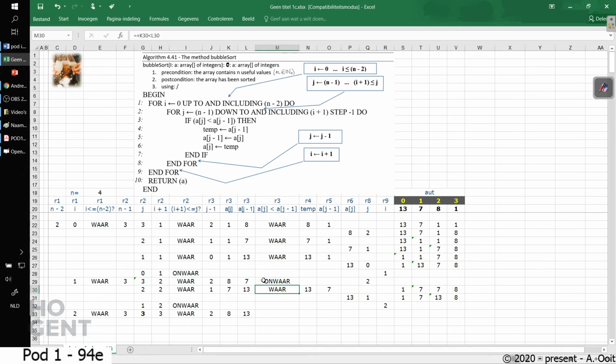We have to find out whether the condition in line number 3 is true or not, and it is true. A[j] is smaller than the 13, so we will go into the selection. We will give temp the value A[j minus 1], it's always the same, and A[j] by the swap will take the value of A[j] being 8. So now the array is changing, so the 8 is bubbling up now. I hope you see it. Yeah, it's lying horizontally, but if you put it upwards in vertical position, then I hope you can see.